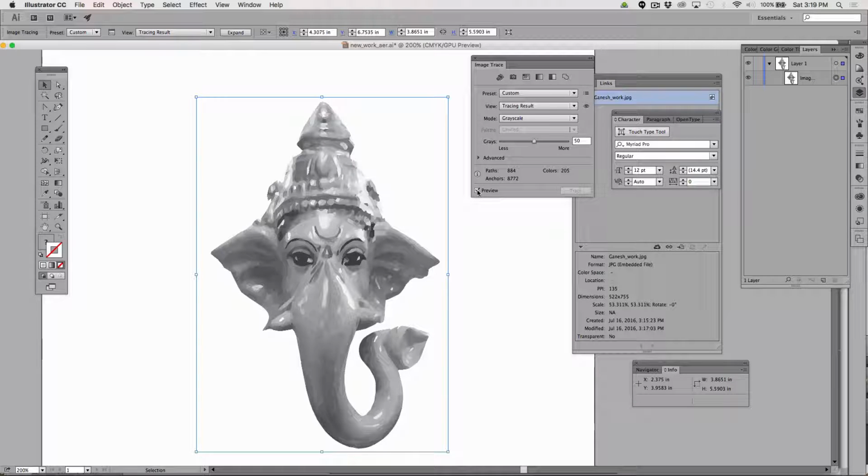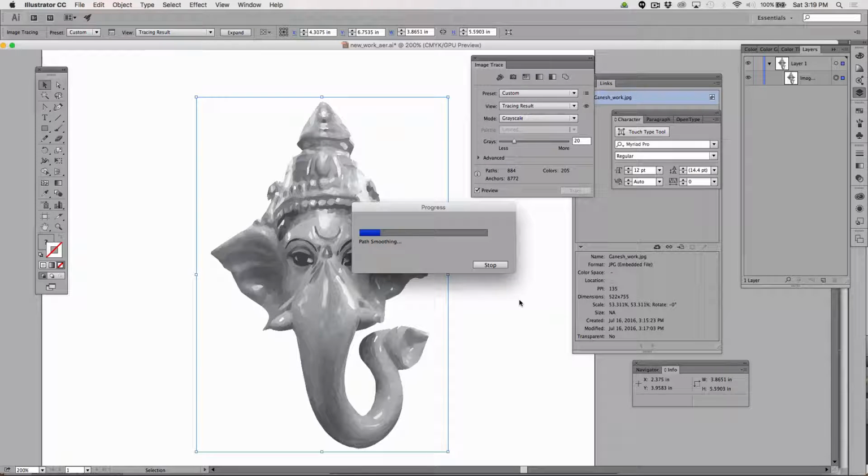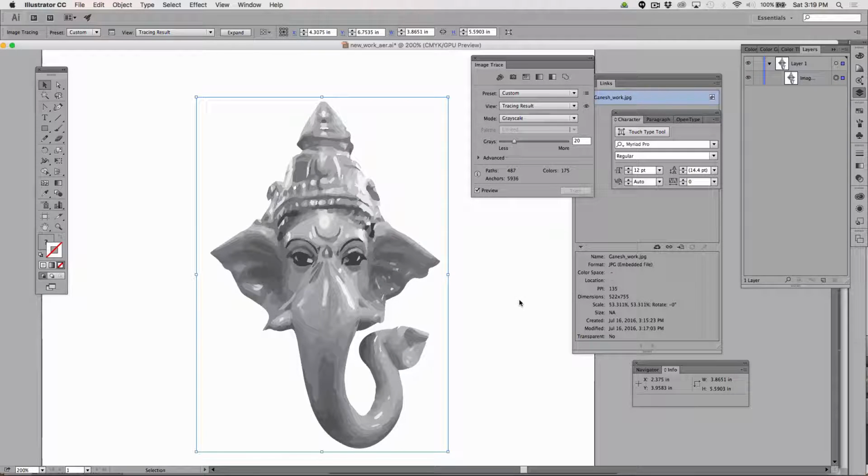I'm going to click off the preview. I'm going to lower the number of grays by sliding the slider. Hopefully you're watching. And this is now 20 instead of 50. And click on preview. And now it's retooling it, less colors. So you can see it's more banded, more stylized. Okay, I'll click off preview.